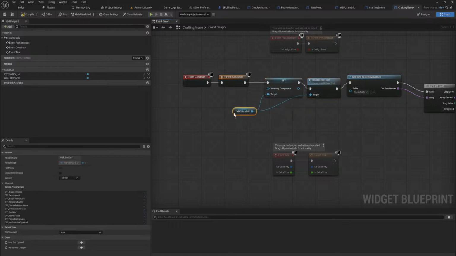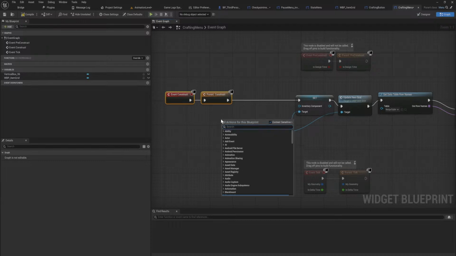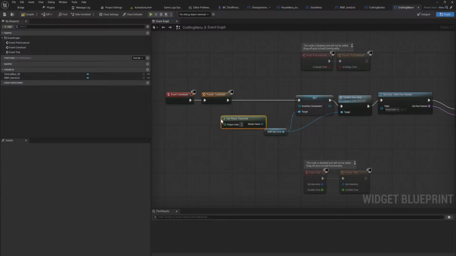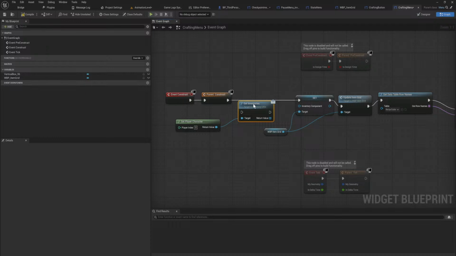And I guess we can just get player character. Oh, hold on, can we? Because this one got created before we possess. No, I don't think we can do that.